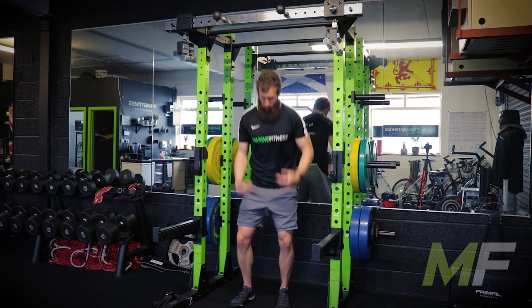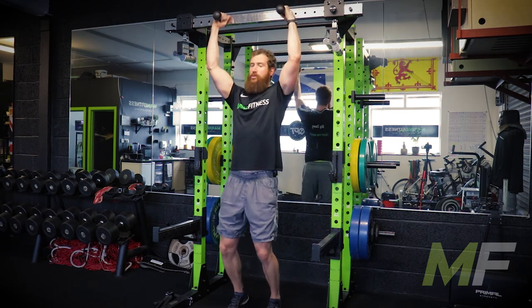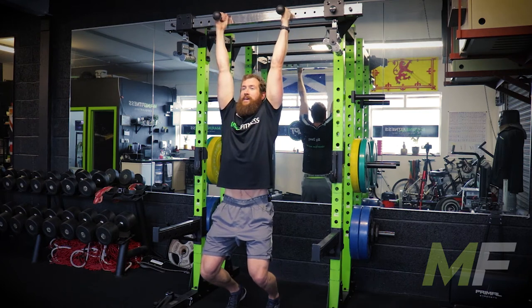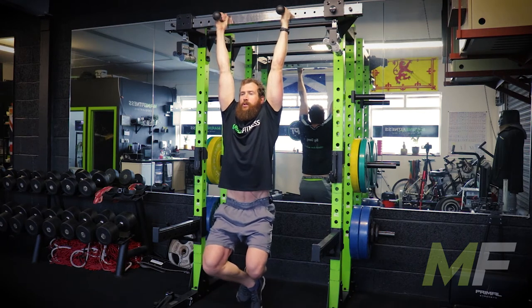So all we do, if you're tall enough, put the feet on the ground. If you're not, get a bench or a step or something. And all I'm looking to do is just slowly take the weight off my feet, but only as much that allows me to hang there for at least a good minute. Okay, now I've got the strength to do that. So all I'm going to do is just hang here.